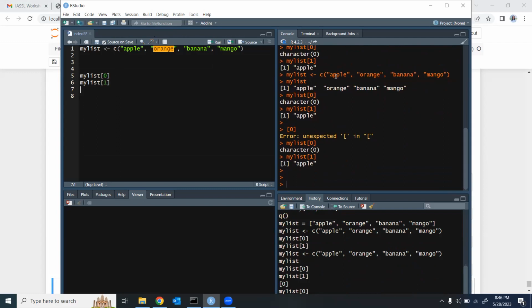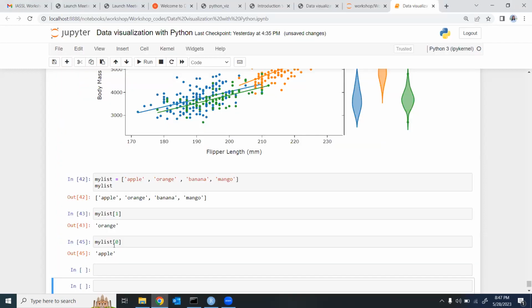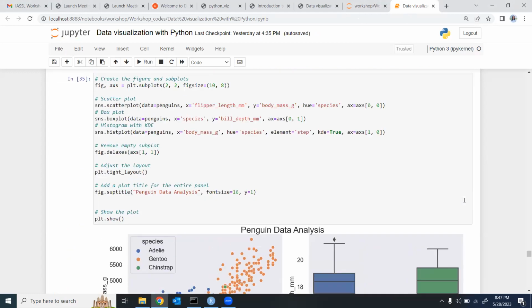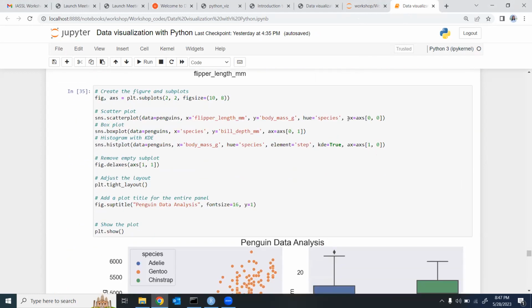So when it comes to R, it's not 0-based indexing. It starts with 1. In contrast, Python uses 0-based indexing. The index of the first element is 0. The reason I discuss that here is that you can now see how I have defined the position.